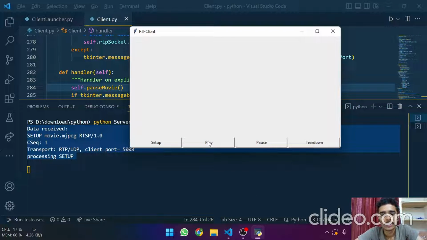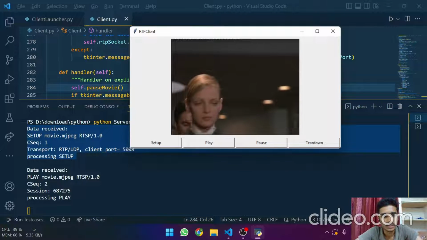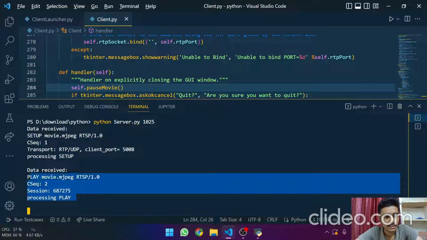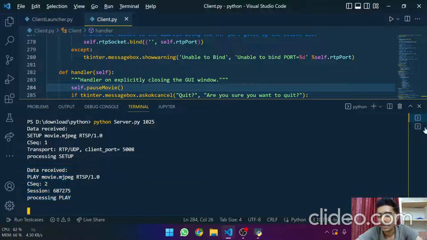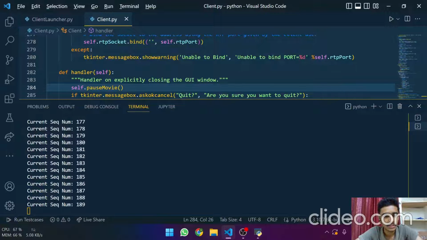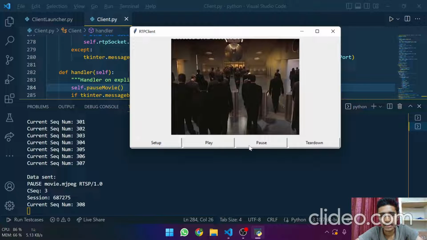Then we can play this video. As you can see, the client sent the request to play the video, and here the server is playing this video. You can see the current sequence number. Then we have the pause function.